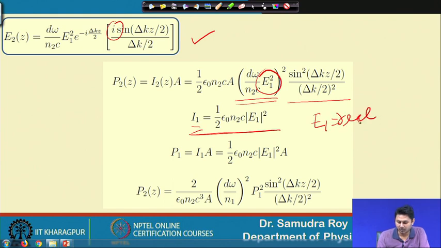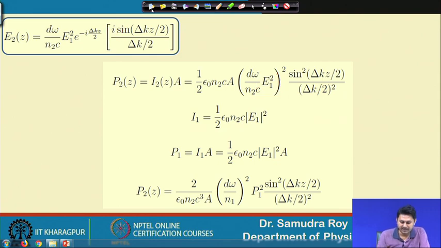If it is real, so there is no phase term. So, E1 square is nothing but mod of E1 square. Since it is real, that does not make any difference. So, I1 if I write, P1 can be represented in this term. Now if I put this E1 in terms of P1 in this equation, we will have an expression like this.